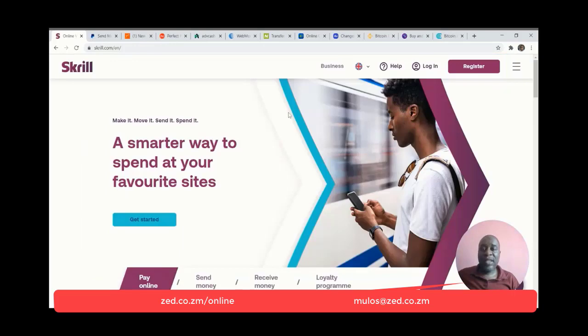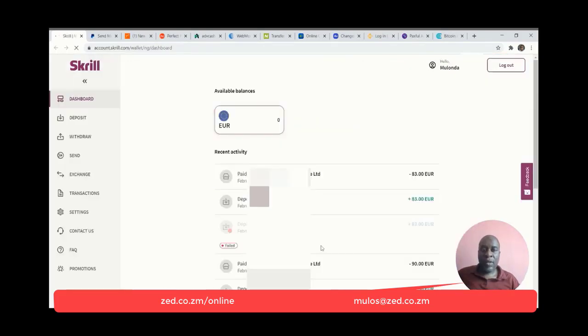My number two favorite platform to use is Skrill. This is my Skrill account — it's got a really, really simple interface. You can send and receive funds to or from any Skrill user around the world. The fee is 1.45%, which is way cheaper than PayPal's fee of 5%. They only deduct from the sender — the receiver receives 100% of the funds you send. And it's used by a lot of Forex trading websites — it's one of the preferred methods for Forex trading accounts.